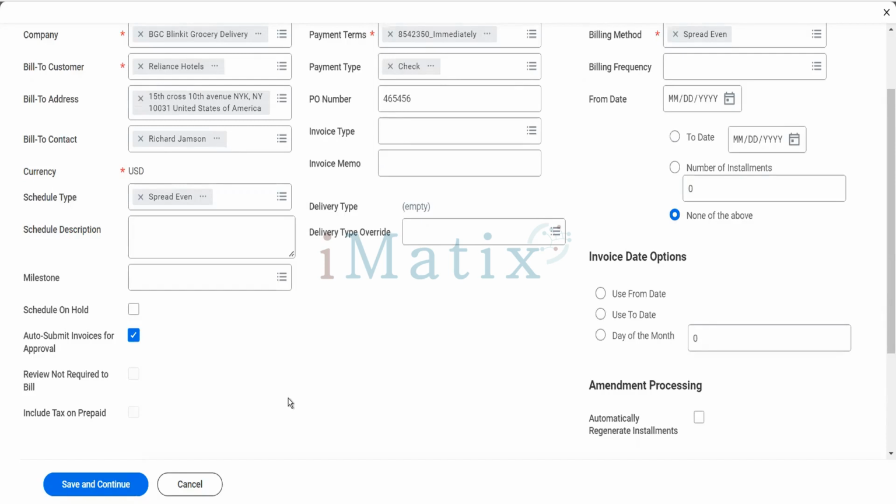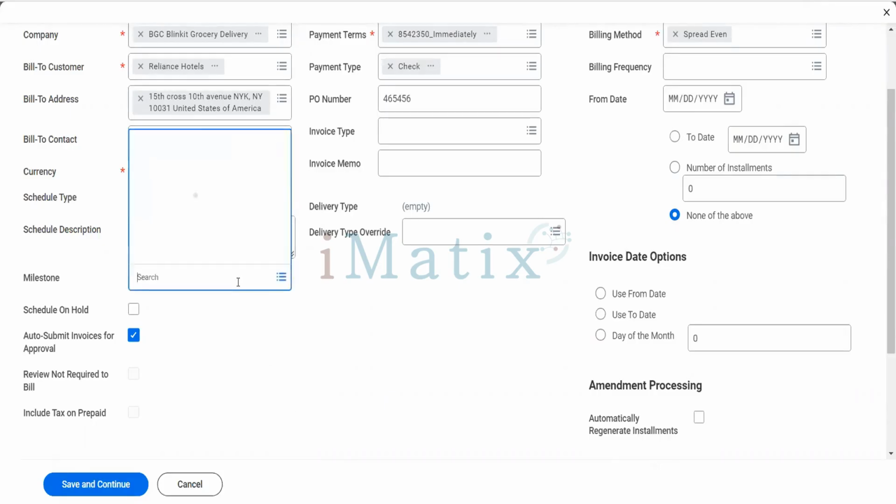You have to pay another 20% when the walls will be stood up in the building. When the flooring will be done, then you have to pay another 5%. Like that, there are different milestones which they achieve in a project. Based on that, you can have your own milestones here.